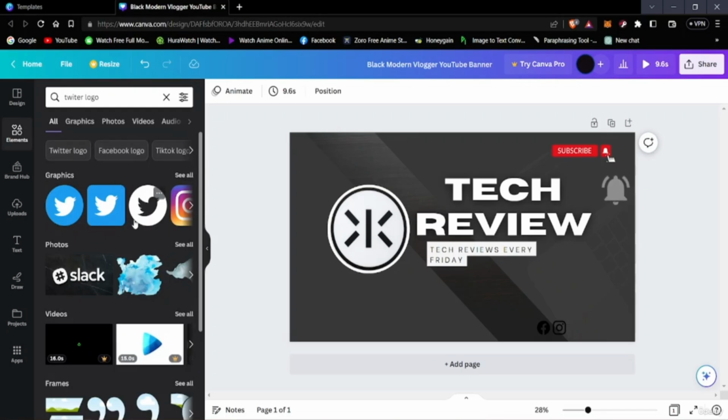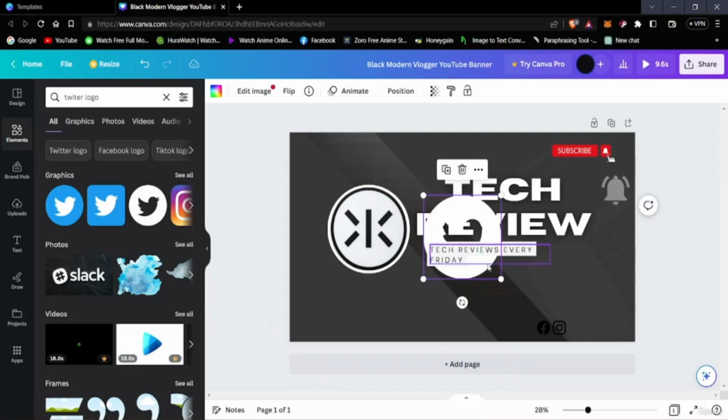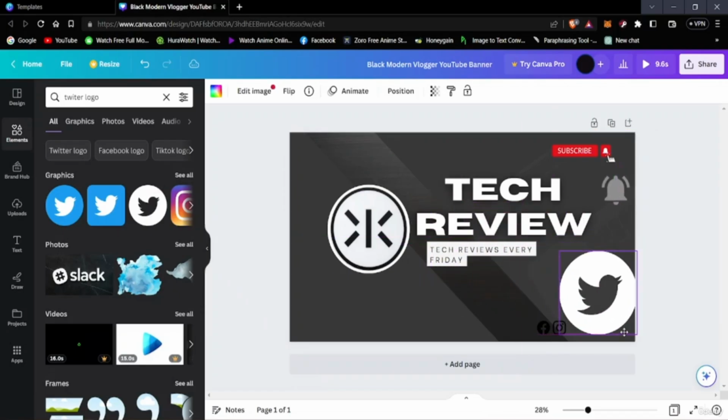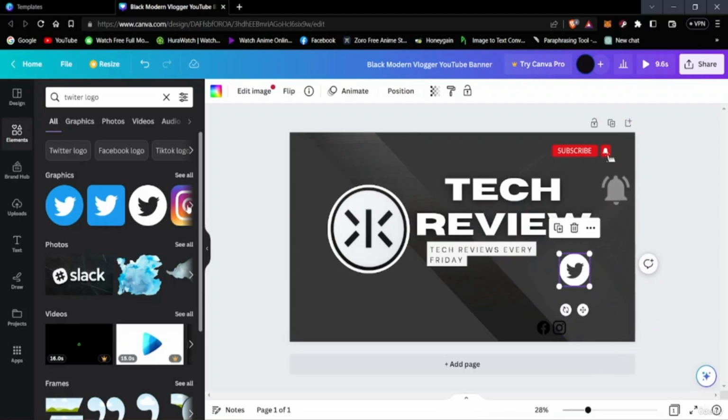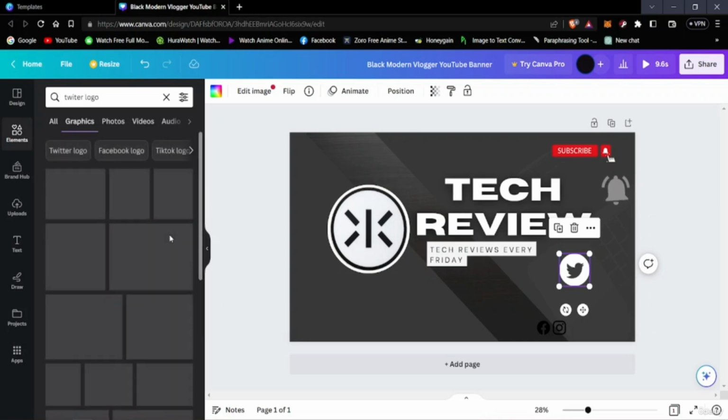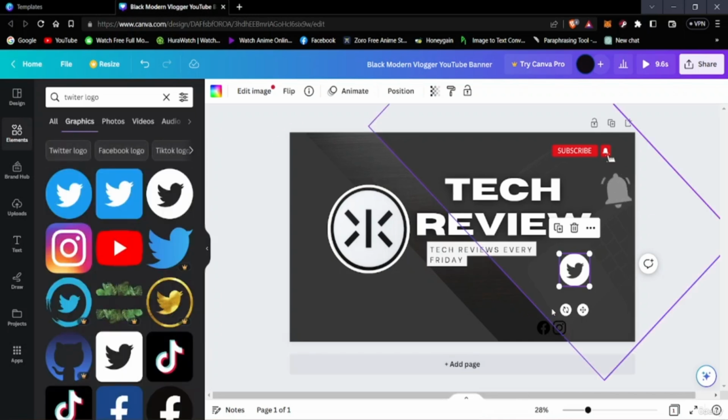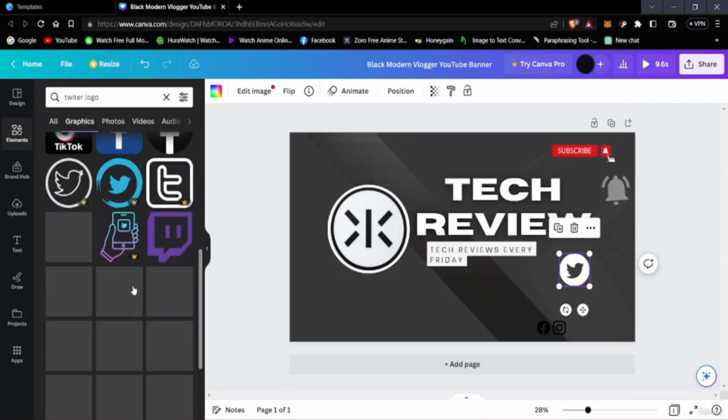And yes, we're gonna take the third one because it goes with our background here. So I'm just gonna take this one and move it here. And you can see that it's a bit different from the other icons, right? So we can just search for more logos that might look like the other ones.